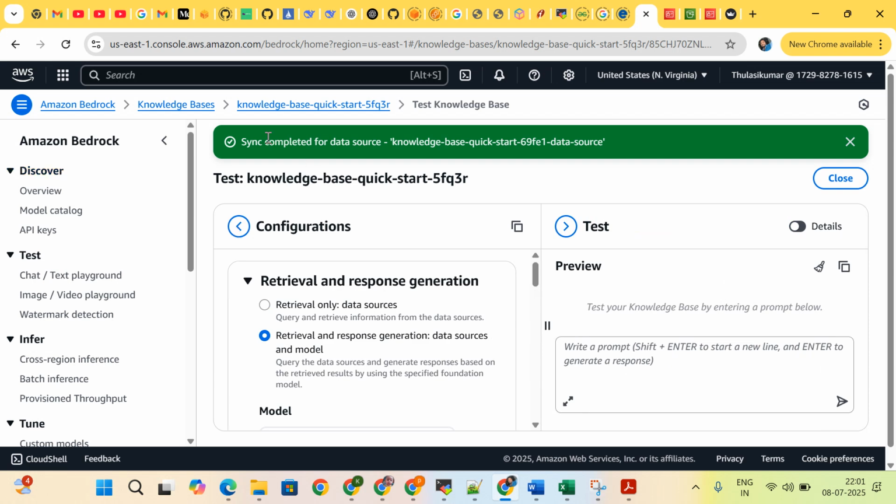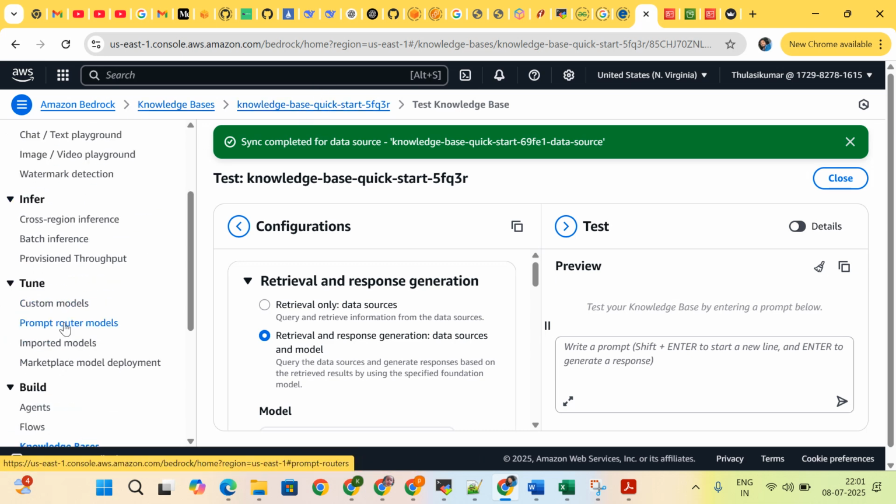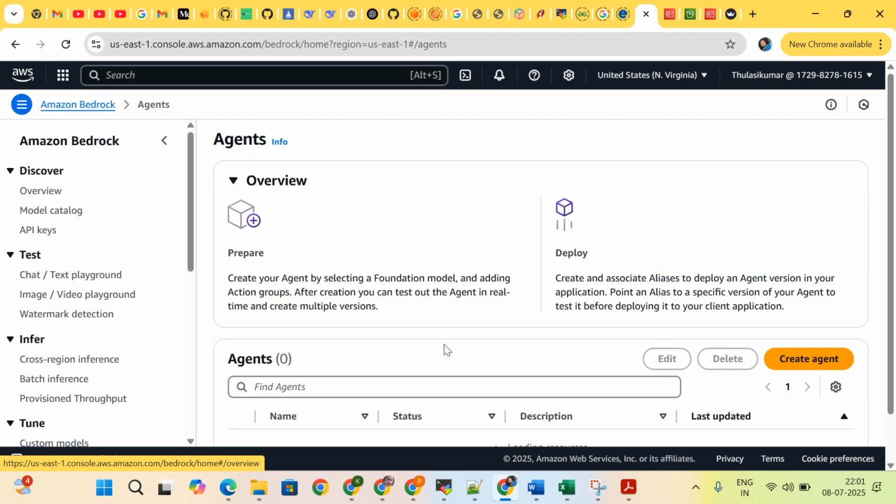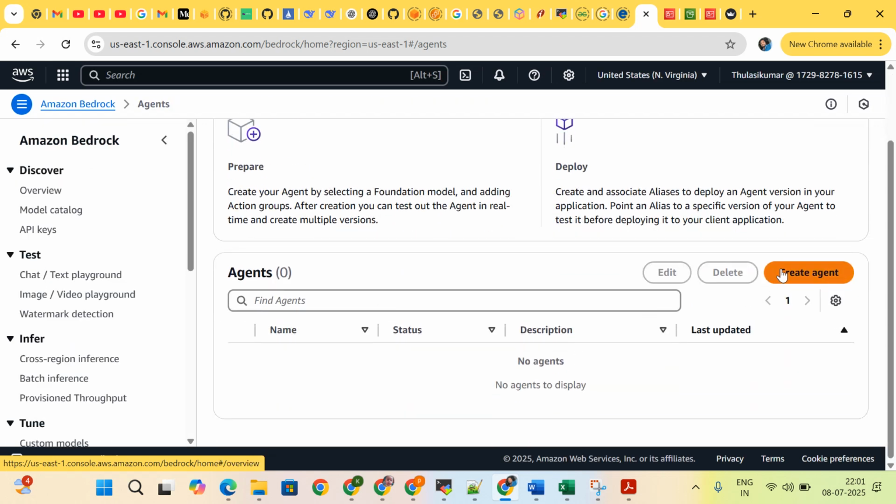Okay, so this is not required. Actually we are adding this knowledge base into our agent, so we are creating a separate agent and not testing directly in the knowledge base. So go to agents, create the agent.